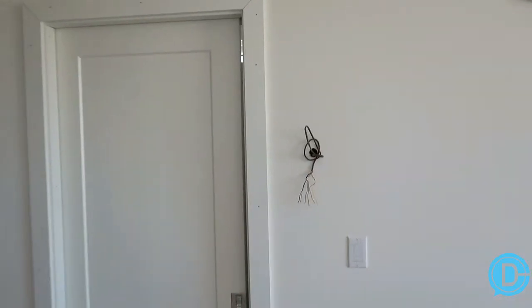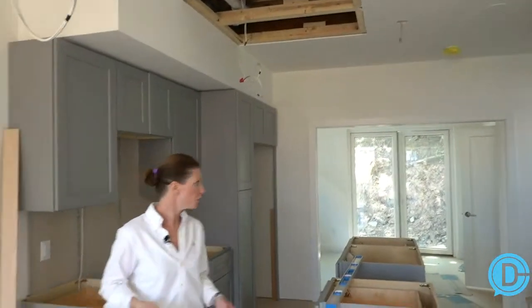There's a thermostat wire because this has a little bit of a different heating and cooling system in it. Do you want to talk about that now? Well, why don't we do this? I'm going to wait until he stops cutting downstairs because we were going to go down and talk about that.